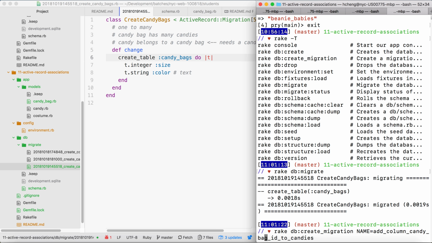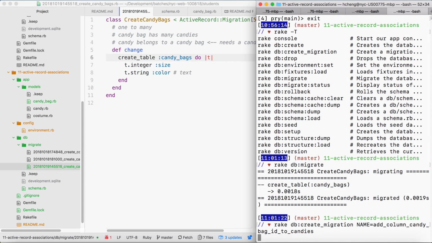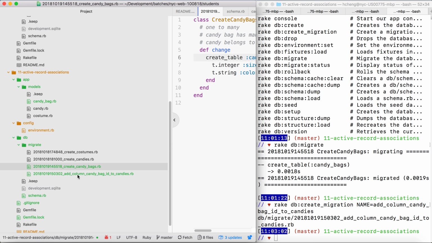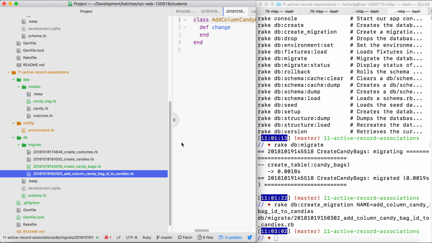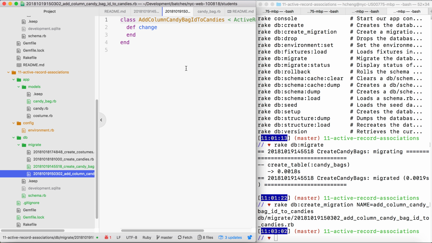It's long. But the thing is, if you read this and you actually look at your list of migrations, you're like, oh, look, it's super long, but it actually makes sense. I'm adding a column. I know exactly what this is doing. You'll have your own naming convention for this. You will probably be lazy in the beginning and make it very short, which is fine. But at some point, you will want to make it so that other people can read it and go, okay, I know what to do. If we want to add a column, how do you do that?